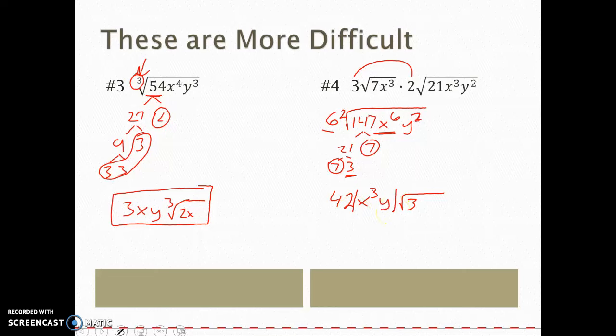I could put the absolute value around each one separately, or I could put it around each one like I have it here. So a lot of times, and I think in your homework it might say assume all variables are positive. And if we assume all variables are positive, then I wouldn't need the absolute value bars at all. But if we don't assume that, then that's where our absolute values would be. And so it's simply going to be 42x to the 3rd times y times the square root of 3.